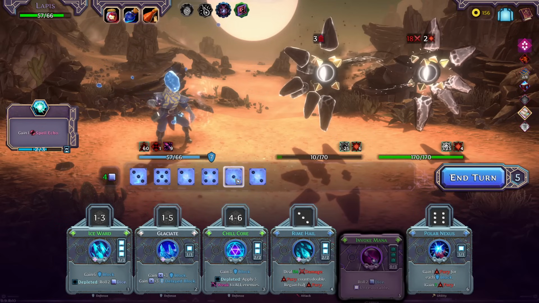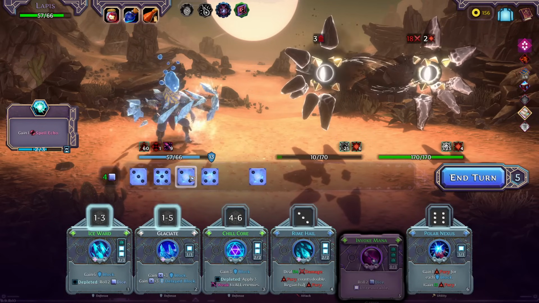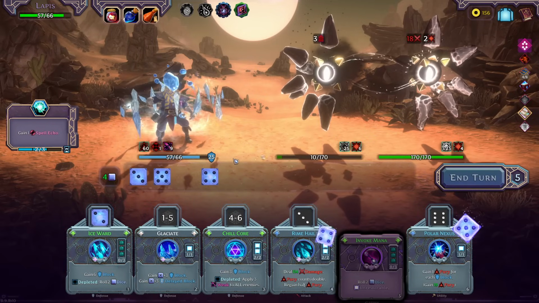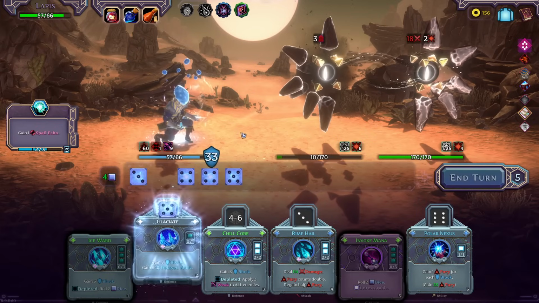Invoke Mana a couple of times that turn. I'm going to need to get rid of Invoke Mana. It's causing problems with inhibition. In fact, Ice Ward is also kind of doing the same.